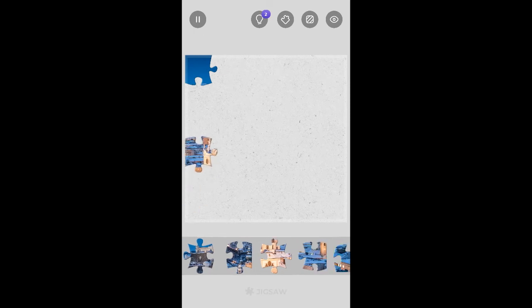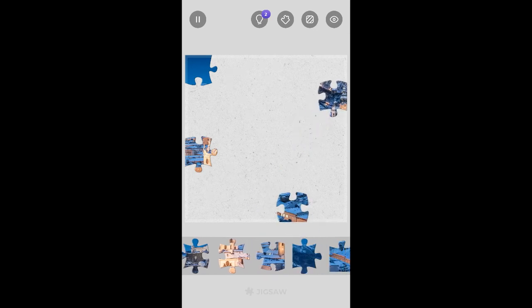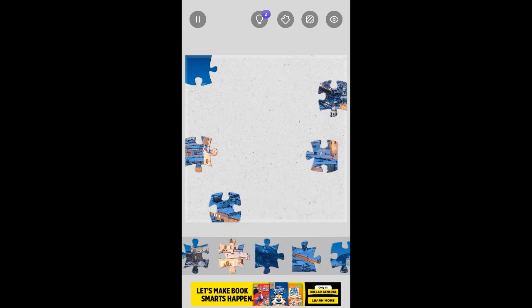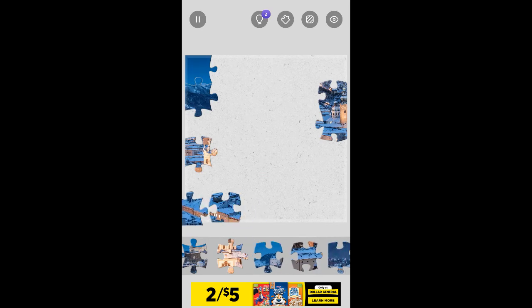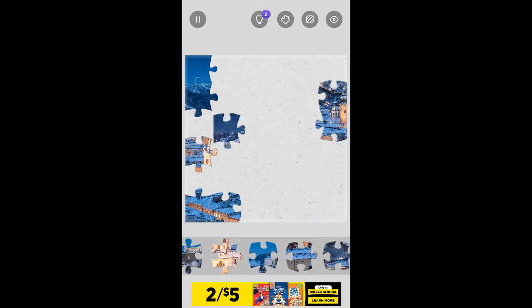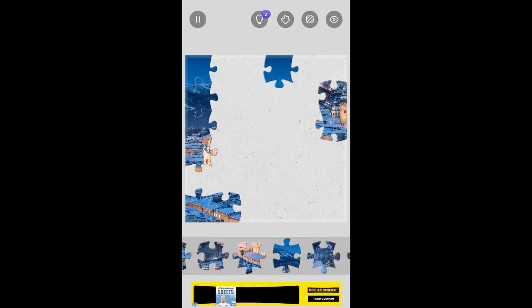That's one. There's one on the other side. Bottom. There's one. Oh, here it clicked. That means it goes right there. There's another one. That was a corner piece, wasn't it? There's one. I like the way they tell you to click in like that.